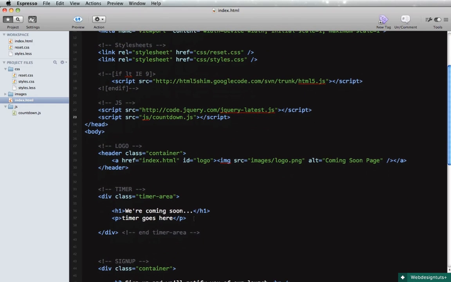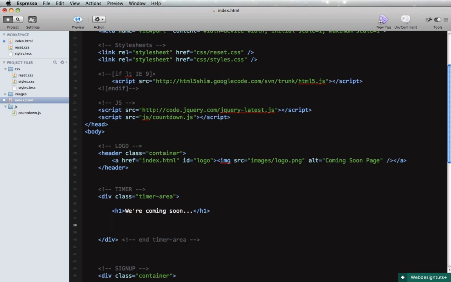Okay, so now we've referenced it. We need to write some markup for the actual timer. So the way to do that is to create a list, unordered list. Let's give it an ID of countdown, and I'm gonna create 4 list items which will have a span and a paragraph.